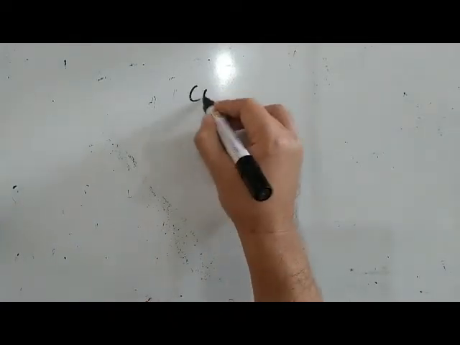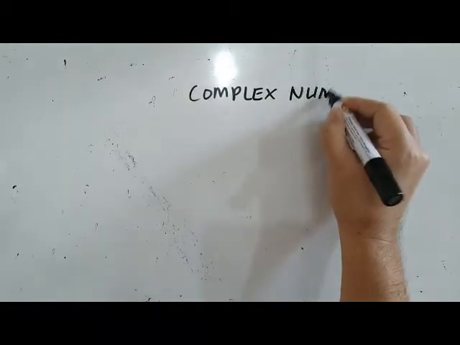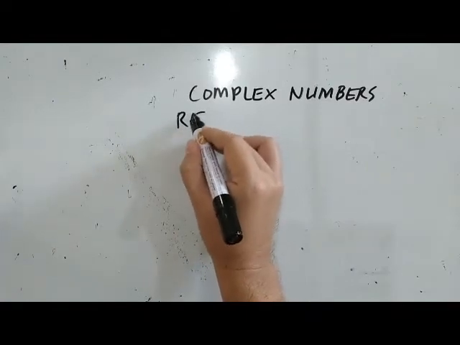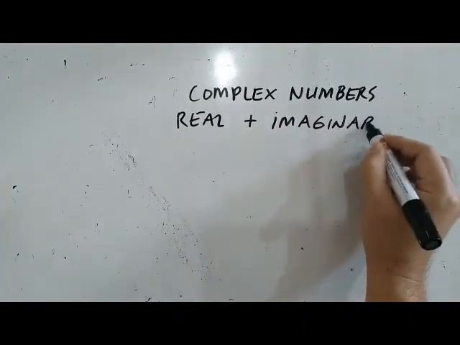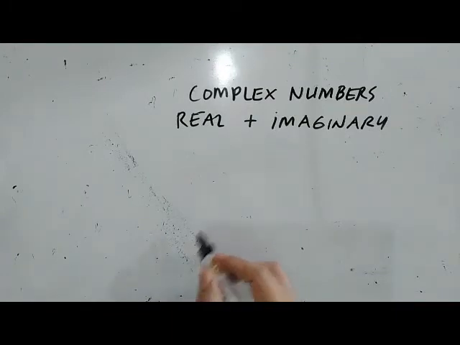But before we go to complex analytic functions, I will give a short overview. A complex analytic function is composed of complex numbers, and complex numbers are composed of real numbers plus an imaginary number. Real numbers are probably all the numbers that you have learned from elementary, before you learned advanced math.